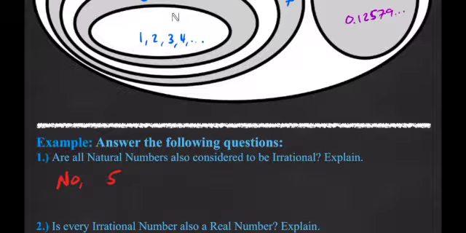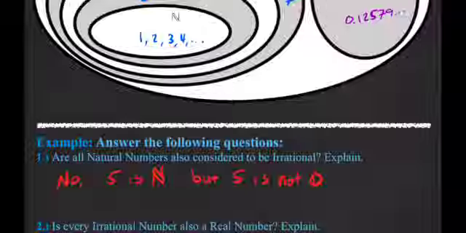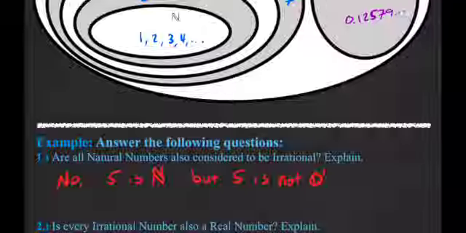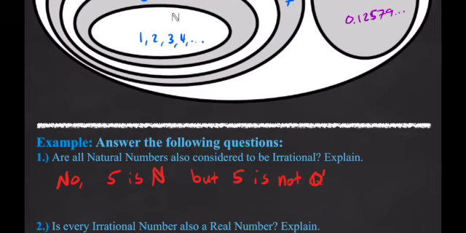We know 5 is natural, right? We know 5 is natural. Is 5 irrational? No. So we can say, but 5 is not, and let's just use a symbol. We're going to use a Q, fancy Q, with a little prime beside. Not irrational. Good? Okay, so that is the first example. Making sure that we understand, is it a subset? Is it included inside of this other?